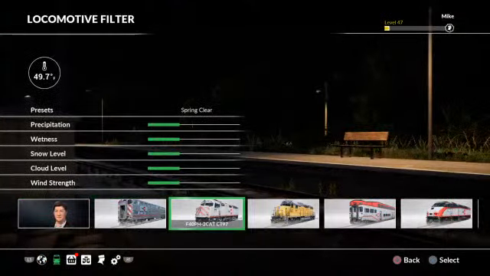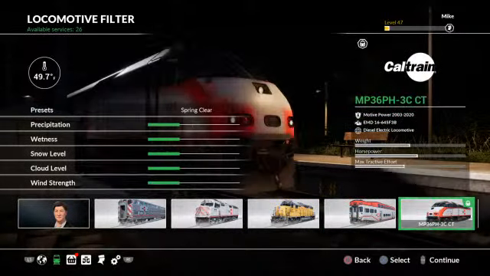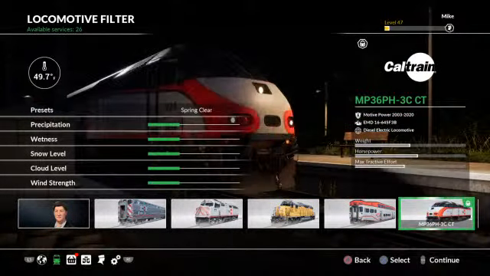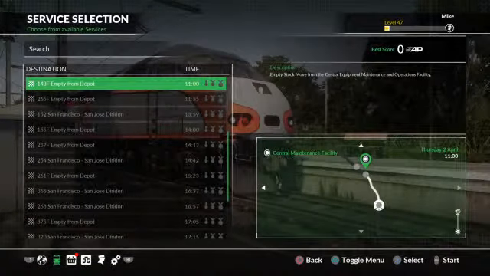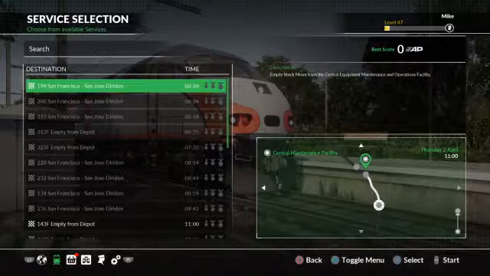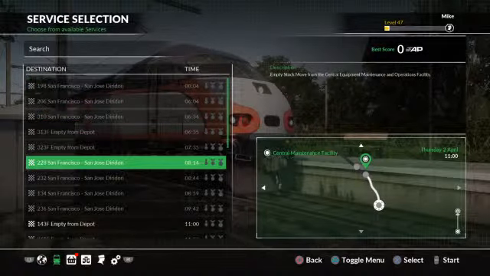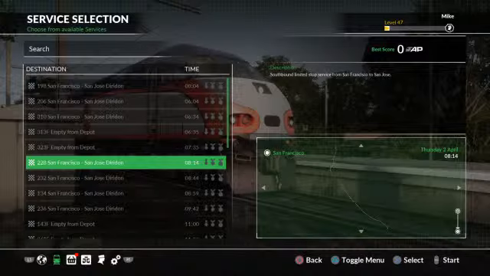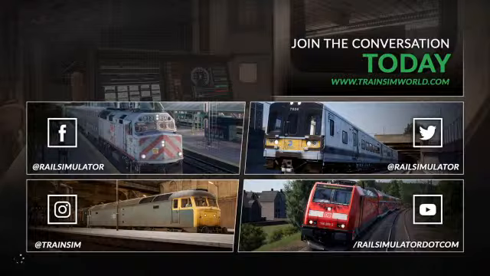Timetable, and we are going to hit the MP36PH-3C. Talk about saying that 10 times fast. Alright, so we're going to go from San Francisco to San Jose on the Baby Bullet, and then that will conclude our evening for tonight.